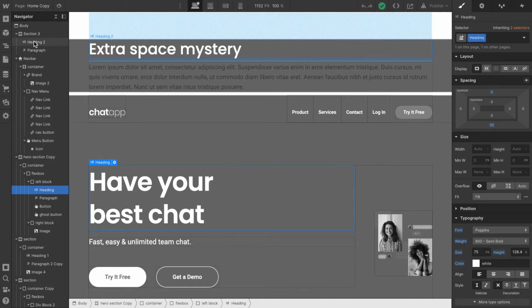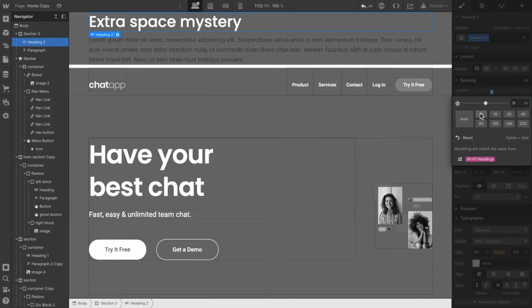and see where that space gets highlighted. So in this case, heading 2 has a margin on the top, and that is causing that white space issue. Now you can go to the heading and see that is correct. There is an 80 pixel margin on the top. And even though the section itself doesn't have that margin, it has a 0 margin, somehow the way HTML works in this case, the heading is causing this extra margin instead of it adding the space inside. So this is why this Xray mode is really nice and neat, and will show you where that space is coming from, if it's coming from margin or padding. Obviously, if you change this to 0, it will go away.